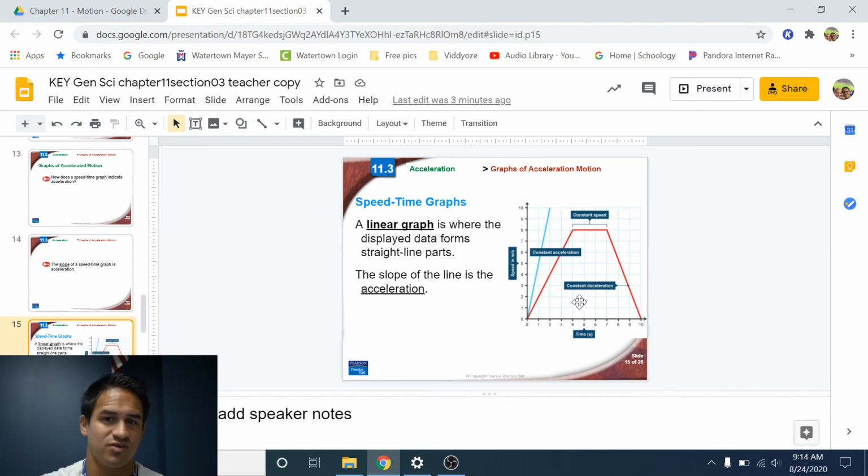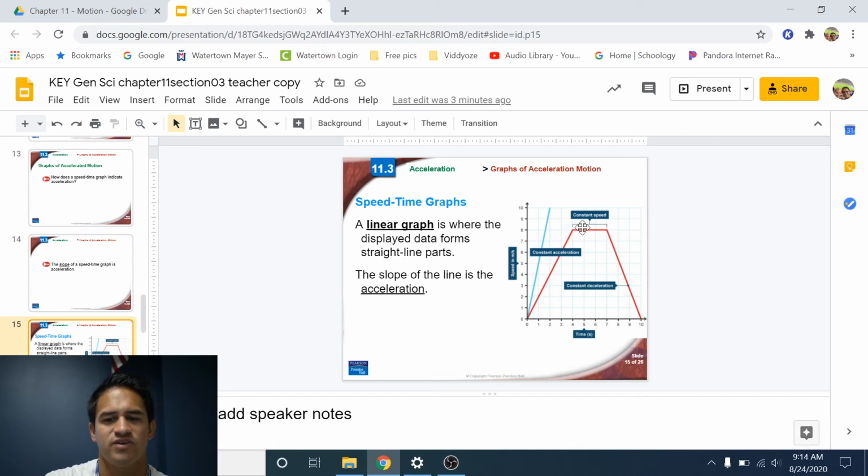Now let's take a look at the red graph. The red graph shows that the object is, again, accelerating, because we see an increase in our speed at a constant rate because it's a linear line, it's not curved, it's straight up. And then we hit this flat part. Now, in a distance versus time graph, the flat part here would mean the object stops moving, right? It walked away, now it's standing still.